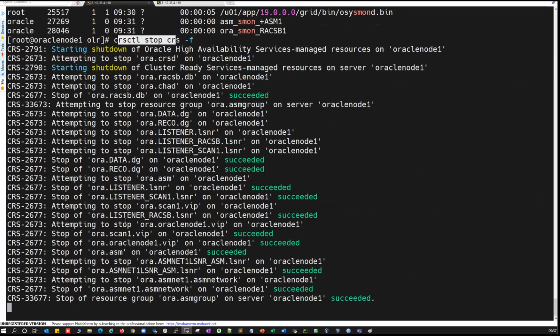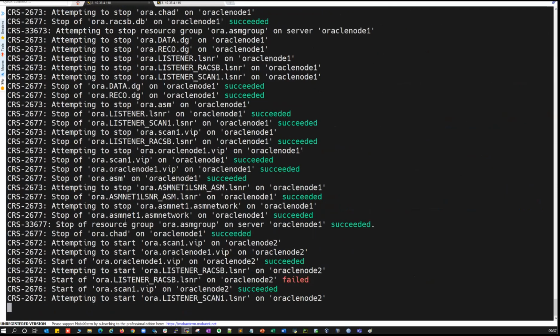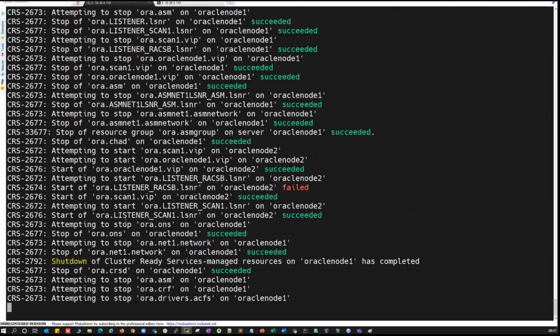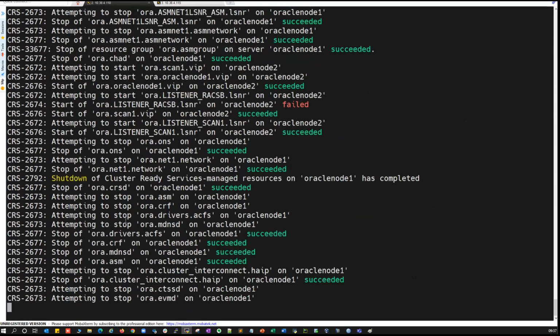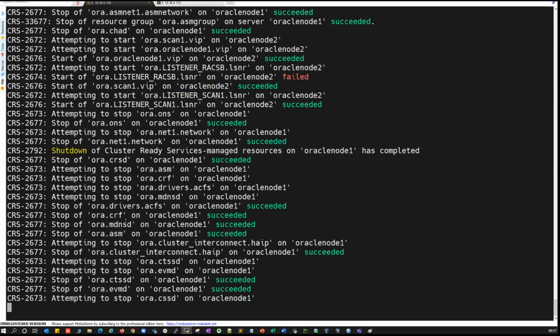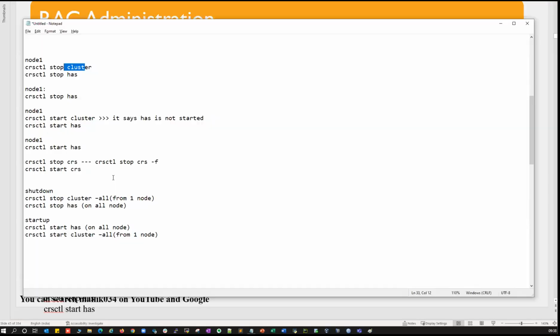Sir, one quick question. Imagine there are two nodes, and in one of the nodes we have stopped the cluster resources and HAS. Now we want to start the cluster resources and HAS. If we just give crsctl start has, it will internally start the cluster resources also? Right, that's correct while starting up. So it is in a way equal to the start crs command itself. But again, those are not the best practice or best commands. So always use stop crs and start crs. That's the best command.